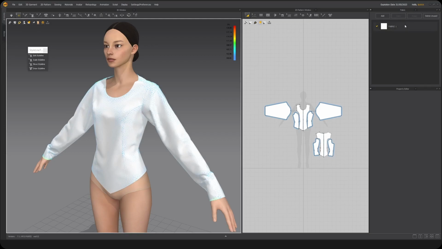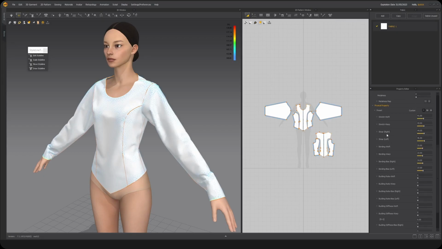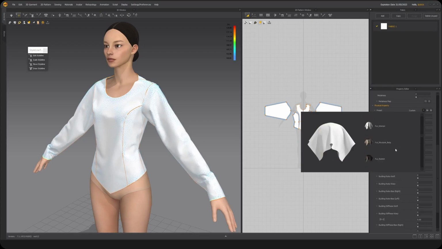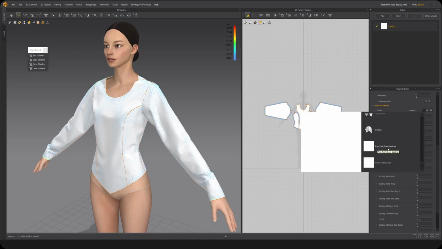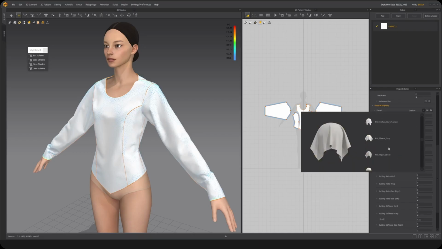So based upon that, of course, we could either continue to play with these properties until we get the exact folding that we expect it to have, or we could go ahead and choose one of the leather presets that we have. We don't have that many leathers, unfortunately, within Marvelous Designer. In fact, looking at the list right now, we have no leathers at all other than the trim full grain leather, but that's a very, very stiff leather. That's not really a good one. So because we don't have any default for leathers in here, we can just create our own really.